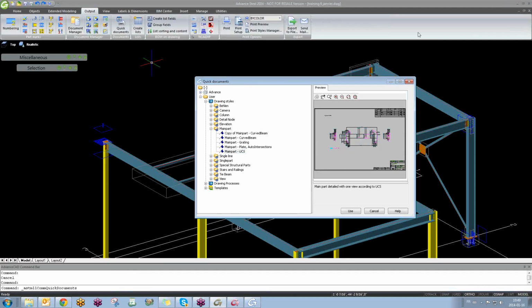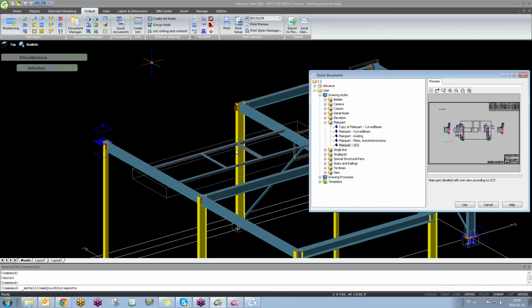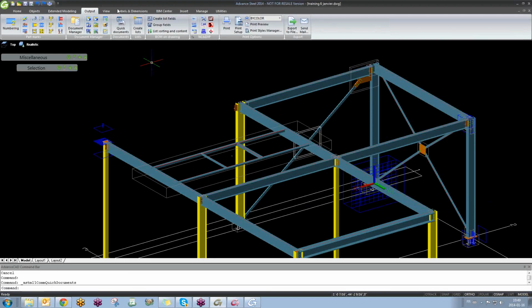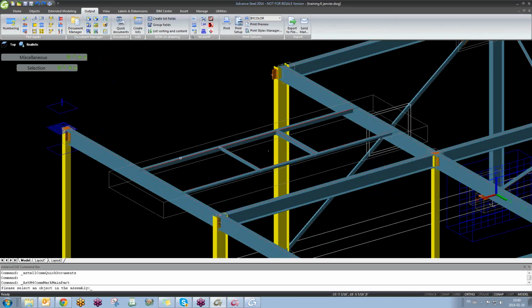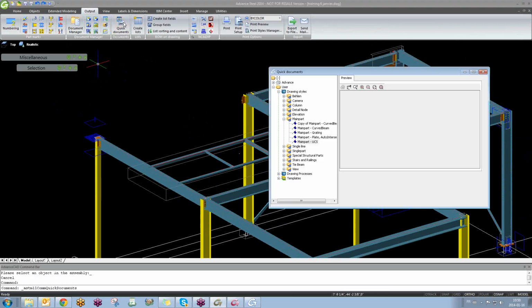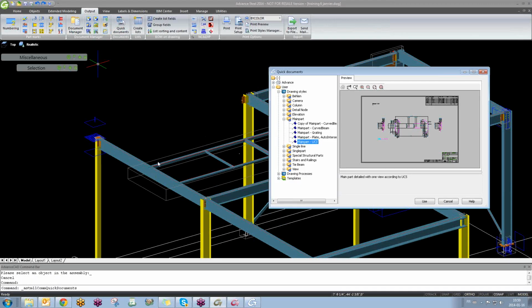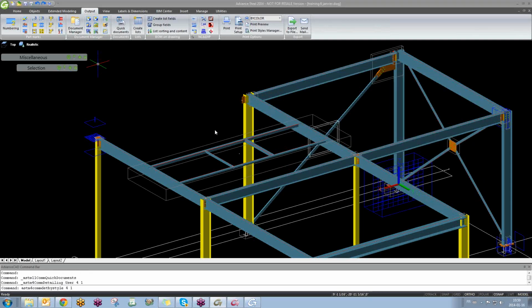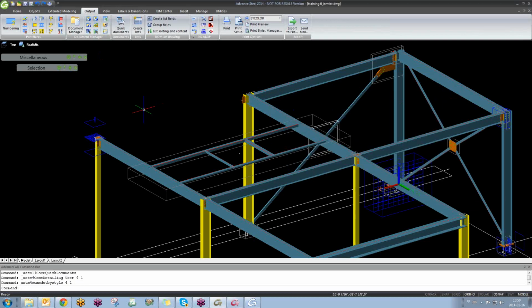You only have to select the main part of the assembly, because an assembly has to have a main part. To know the main part of the assembly, we have this option here: mark the main part of assembly. Do you see it? So you only have to select that one. Select your assembly, your canopy, so it will show you the main part. After that, go here to main part at UCS. You have to put your UCS within the right plane, because the name of the drawing style is main part at UCS. Hit use and select your main part. That will do the job for you, and it gives exactly the best result possible.